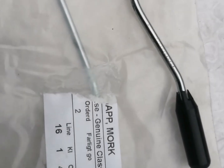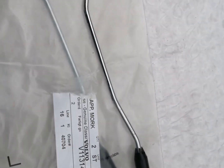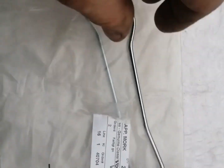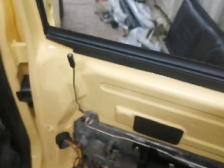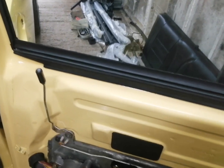So what I need to do now, guys, is put this rod on what goes here up to for the lock button. So here's the new lock button. That's part number 9415208. That is for the dark grey interior, so for the rears. So let's go ahead and get this fitted. So there we are, guys. That's the lock button fitted on. So that'll obviously hold in place when the door card's on.